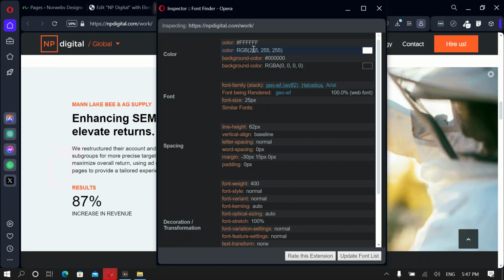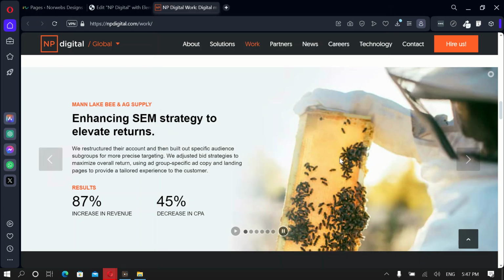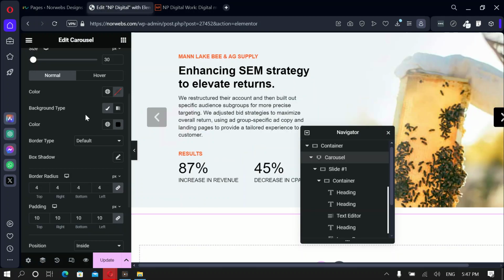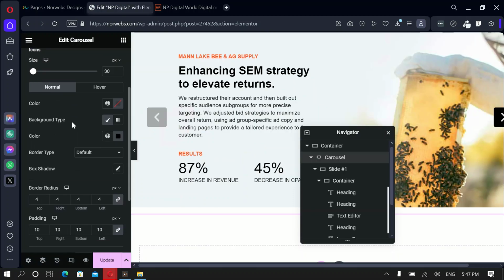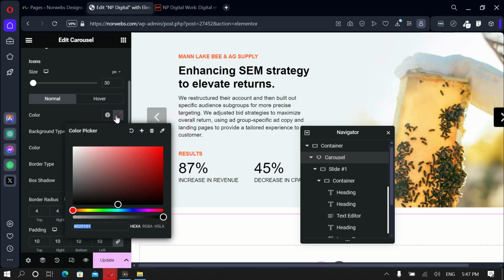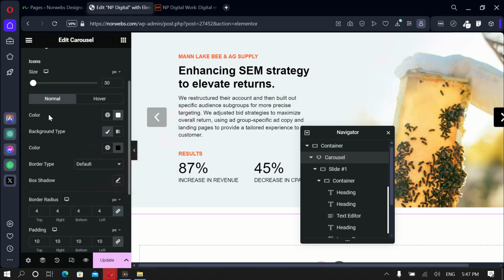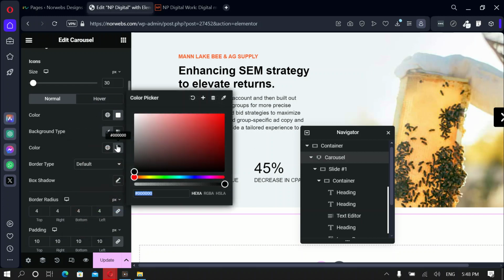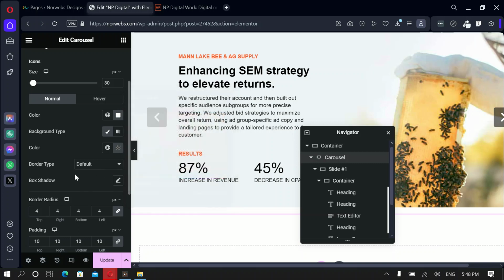Are you sure we got it? Surely didn't get it here. This is pure white. Yes, they're using white as the color of the icon, but the background is pure black. Really? Yeah, it's black, but it's transparent. So you know what? Let's just do it our own way. So the icon, we know that the icon is white color, right? And then the background is black, but not really black. So it's transparent. So reduce this to maybe somewhere around here.